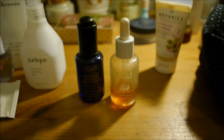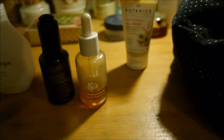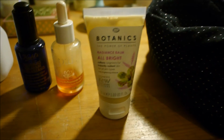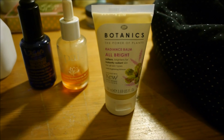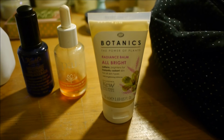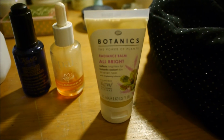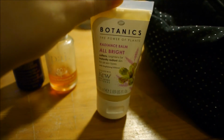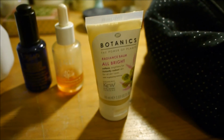And then because those are both quite moisturising, I don't really need to follow up with a heavy nighttime moisturiser. So at the moment I'm just using this Botanics All Bright one, which I bought as my morning moisturiser, and I just use it for morning and night because I can't really be bothered to try and find another one to use at night time, because the oils are so hydrating. I don't really feel like I need a heavy night moisturiser, so this is just what I'm using at the moment. I quite like it again. Not a miracle product, but it's pretty good and it seems to be doing nice things to my skin.